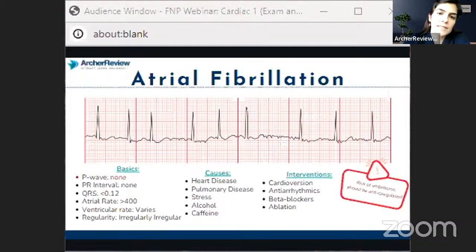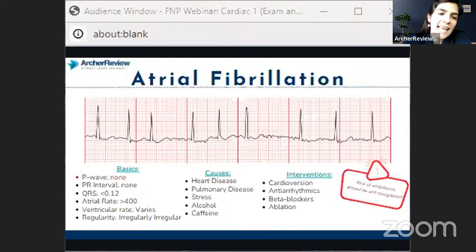And then you can have symptomatic versus asymptomatic patients. So some patients may really feel when they're in AFib and it really bothers them. Some patients, they feel they go in and out, it's not bothersome. Some patients don't even know they're in AFib. You listen to their heart, you feel their pulse, and you're like, oh my God, you're in AFib. And they're like, I am. And it doesn't bother them at all.